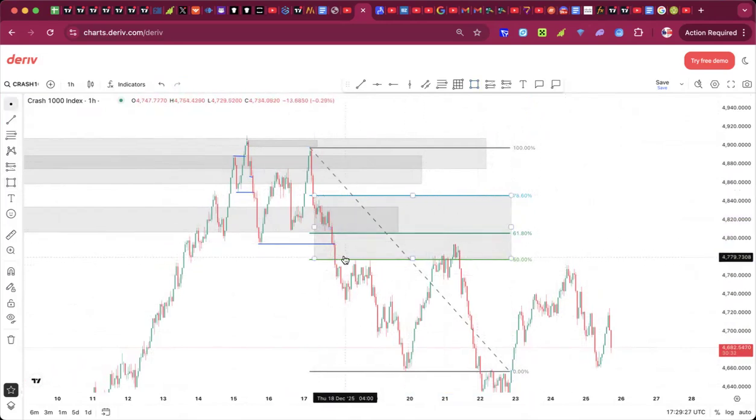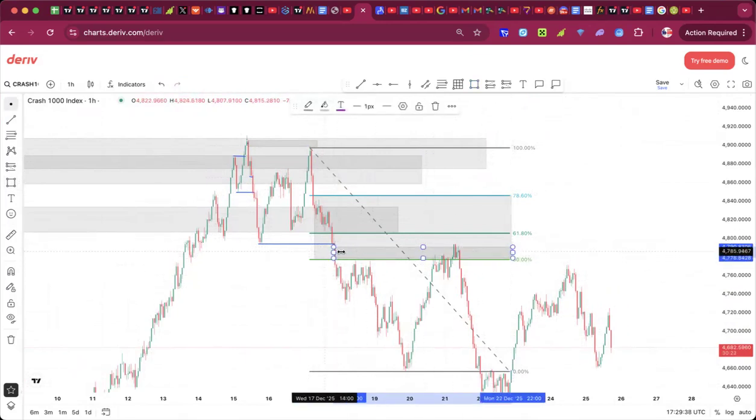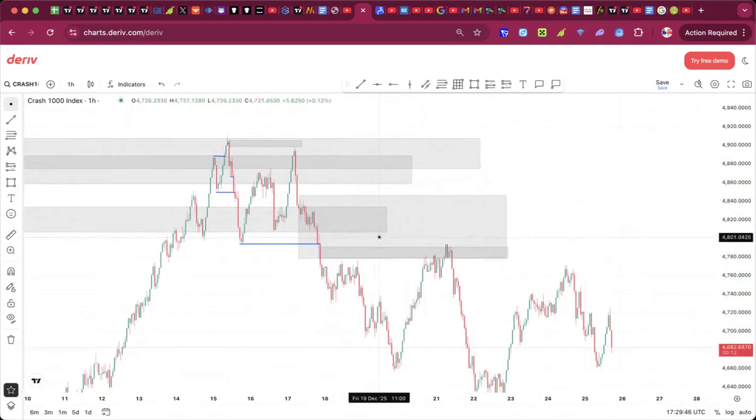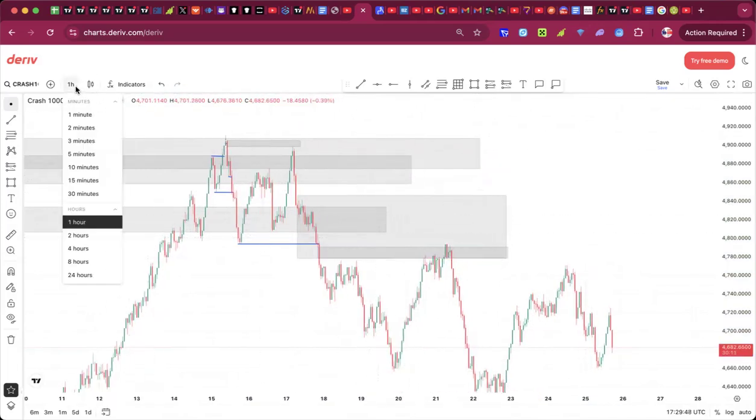And remember, this is a fair value gap. Here, I have so many fair value gaps. Also, let's take this one too. And then we can still take the one on top. So, okay, that's the major one, the fair value gap. So let's take out the fib. So let's travel to 5 minutes.